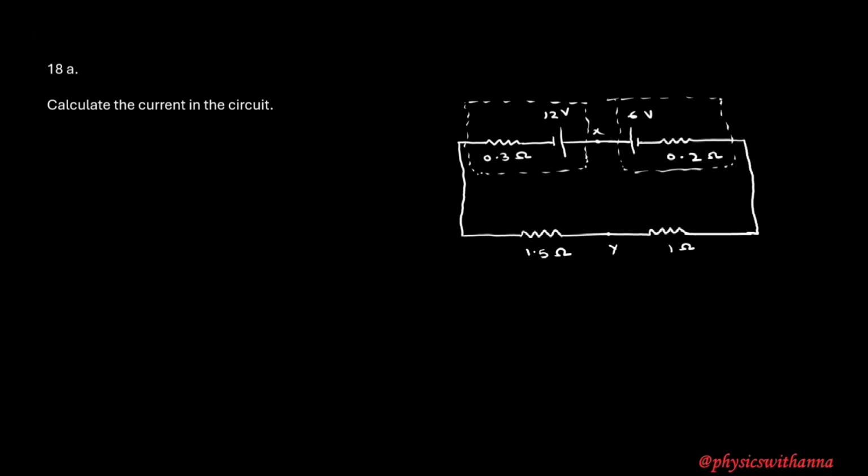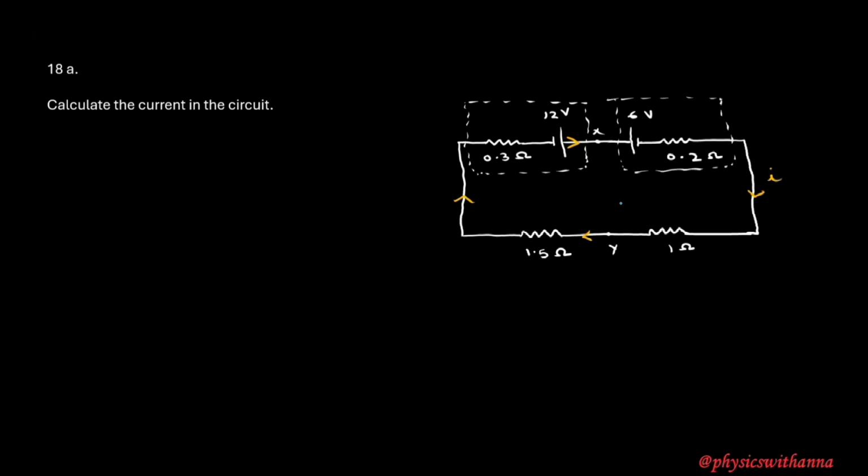In order to use Kirchhoff loop rule, I'm going to first show the direction of current. You can choose the flow of current in any direction. I generally prefer it coming out of the bigger cell. So 12 volt is the bigger battery over here. So I will take my current coming out of the positive of 12 volt battery. So this is the direction in which current is flowing, which is clockwise. We call it I.